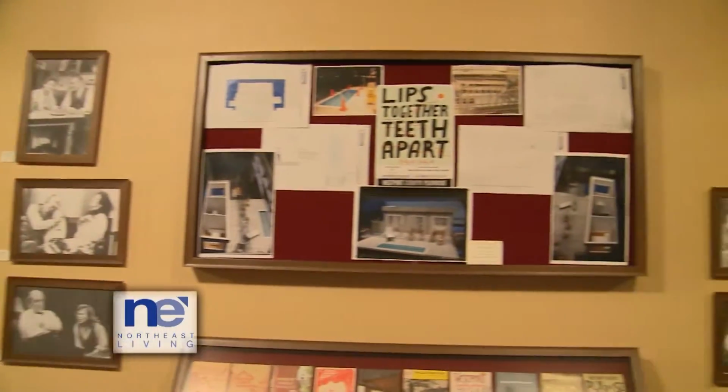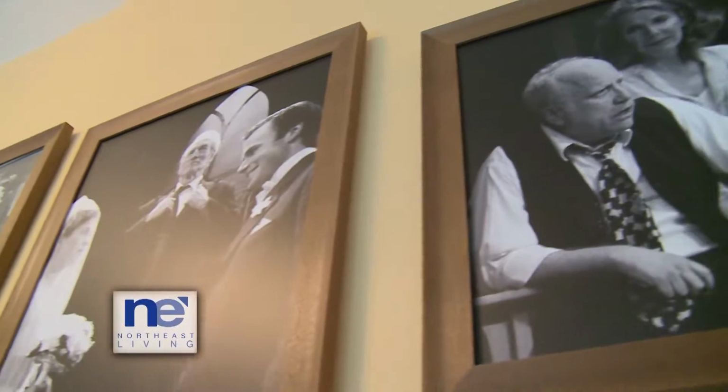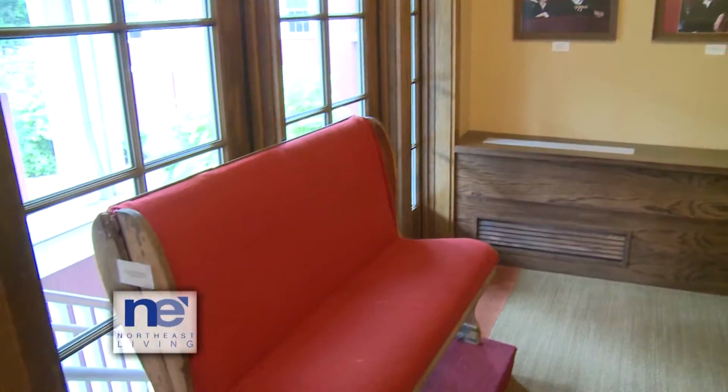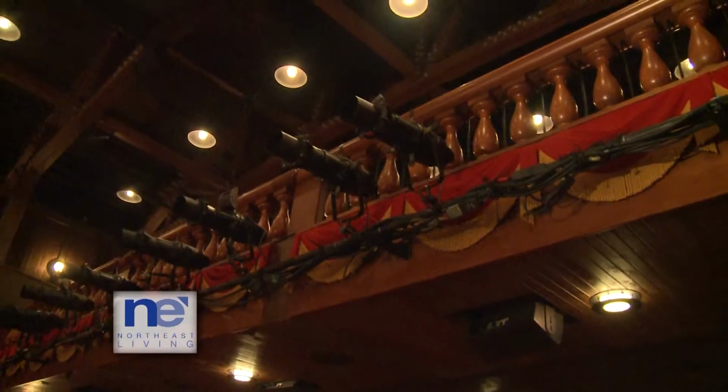There's a feel about the place, which I guess is the same thing I felt when I first walked into it myself. Every theater has a certain magic to it, there's no question. But this one really is very special. Part of it, I think, is the history that happened on this space.